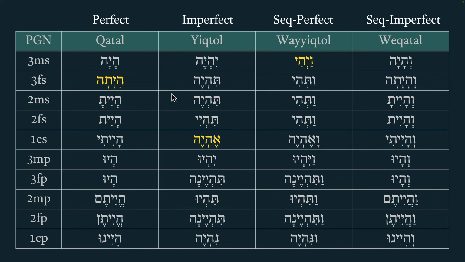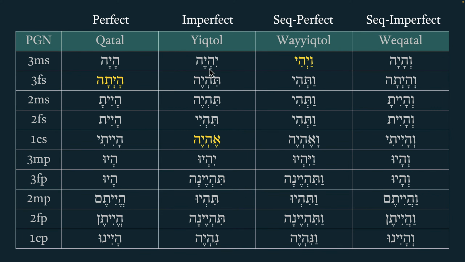Here on these four columns, you have the perfect, which is called katal in Hebrew. Imperfect is yiktol. Perfect means a verb which is completed, an action that has been completed, like the past tense. They don't have past, present, and future the way we have it in English. In Hebrew, there is perfect and imperfect. Imperfect means the action is not complete, whether it has started and is yet incomplete, or whether it will start in the future, which sometimes depends on the context. It is either ongoing or yet to start.